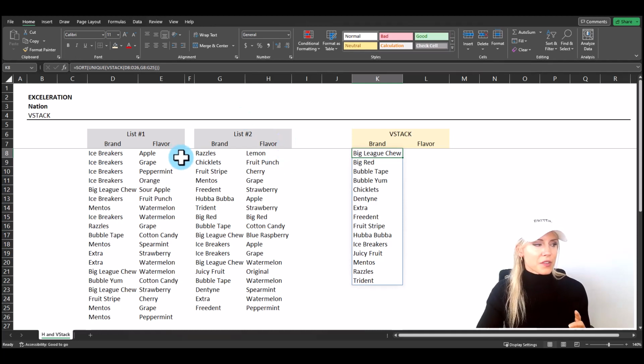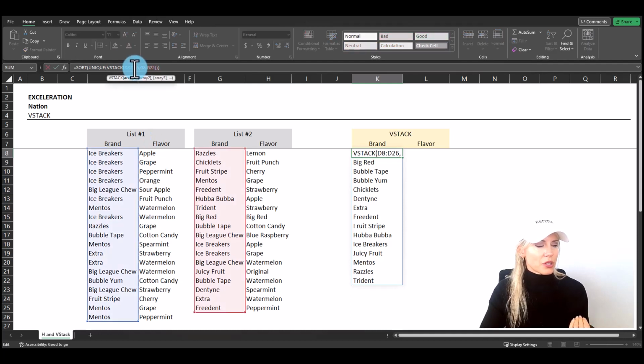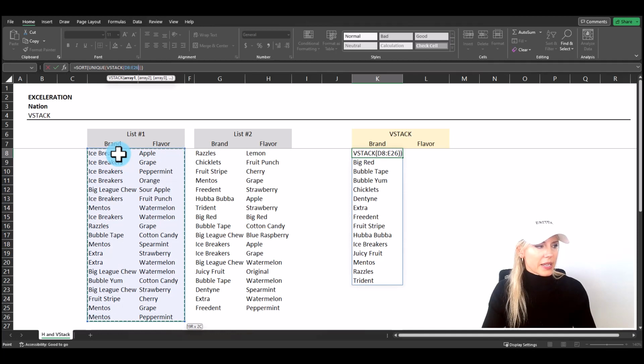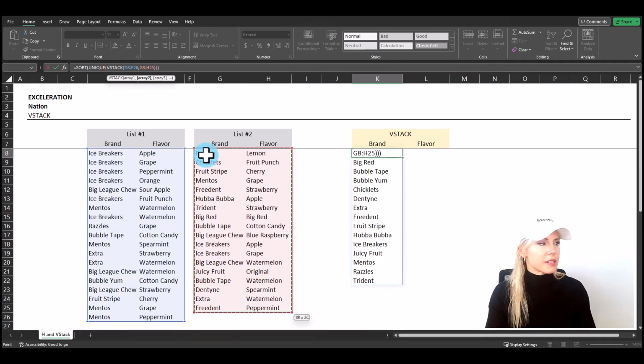So for sake of this first example, I just pulled in brand, but say I also want flavor. I can go back into this original array and let's update all of this. So rather than just the brand column, my first array is going to be that first table, comma, my second array is going to be that full second list.